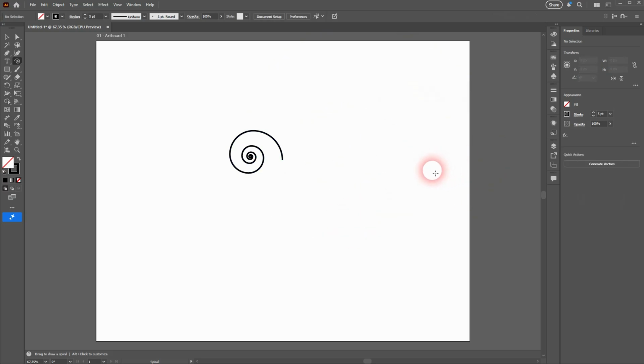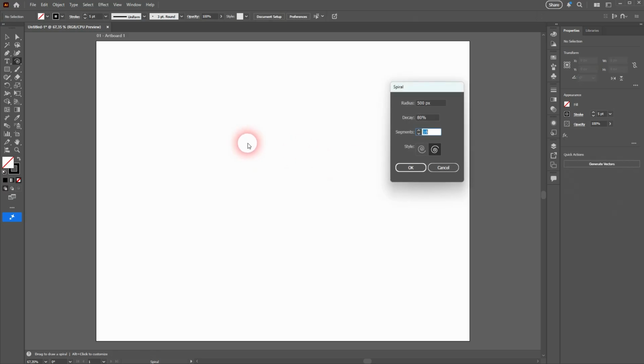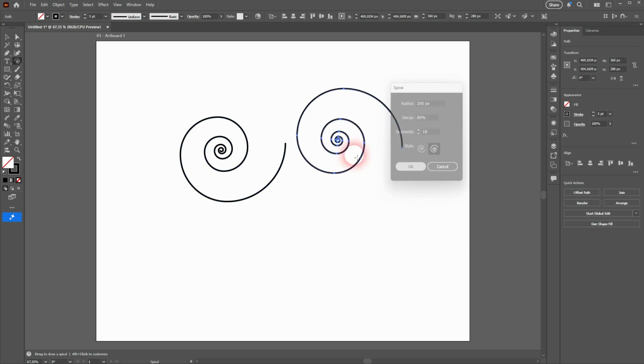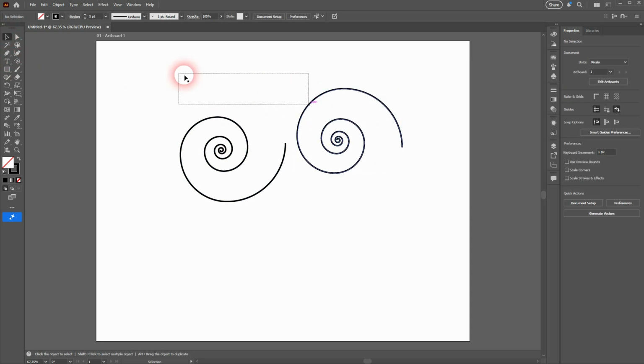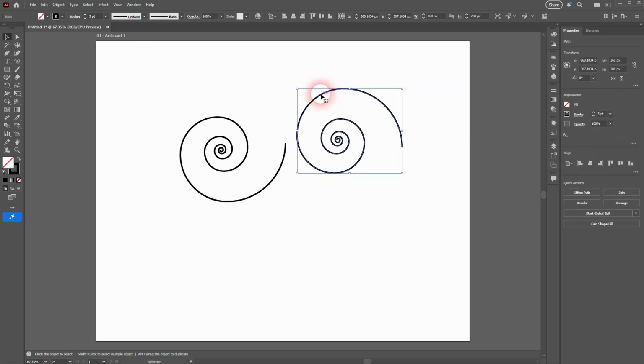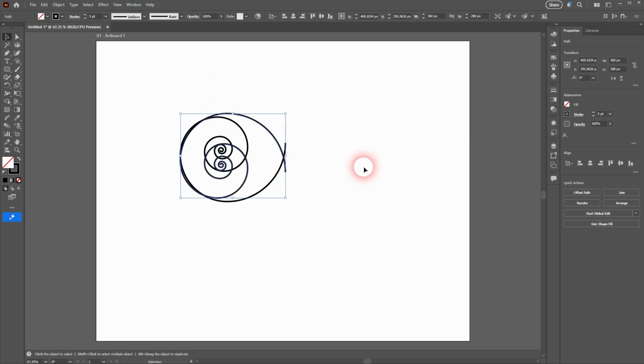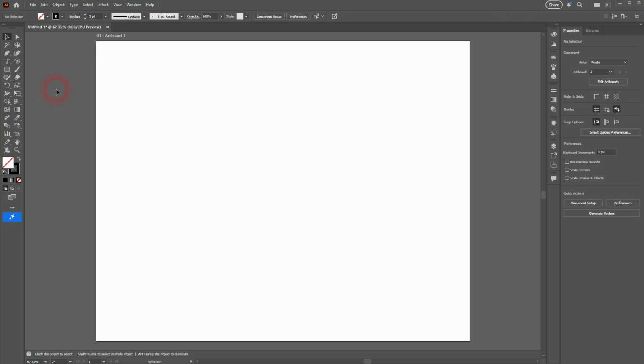So if I create two of the same, but with the different style, I've got some problems here selecting it, but you can see that here the spiral once goes clockwise and then counterclockwise. So this is simply an inversion, a mirror that you can access using these two style options.